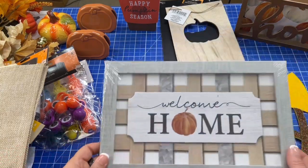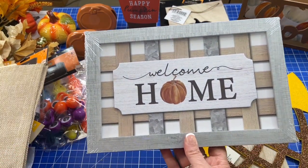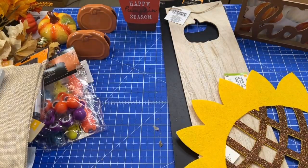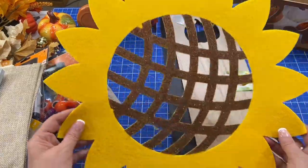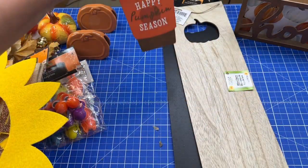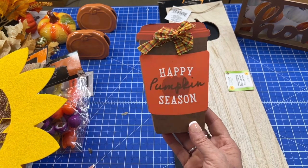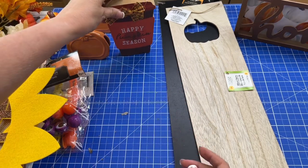They also had some different signs at this store when I went in. Some wall decor. I love this one. Very farmhousey and country. And then they had these cute placemats, and so I had to get at least one, and this sunflower is just calling my name. So I had to get that one. They had these little decorations that look like coffee mugs. Happy pumpkin season. So I thought that was cute.